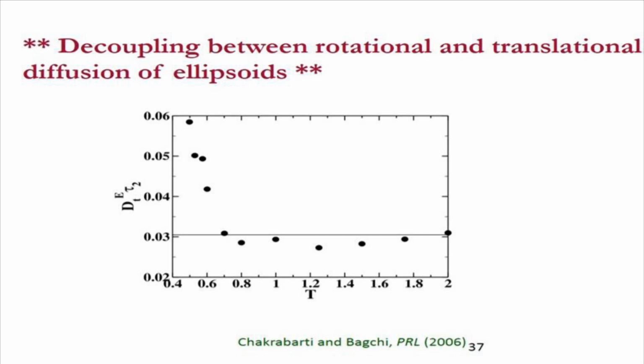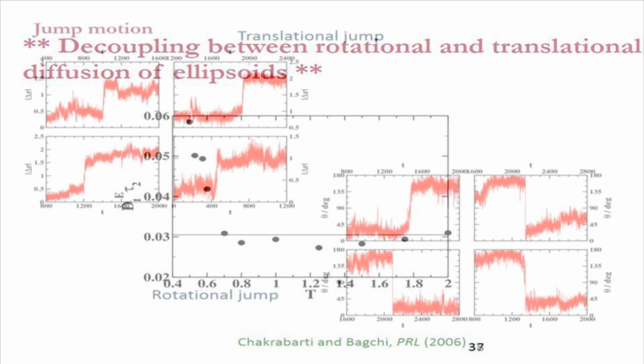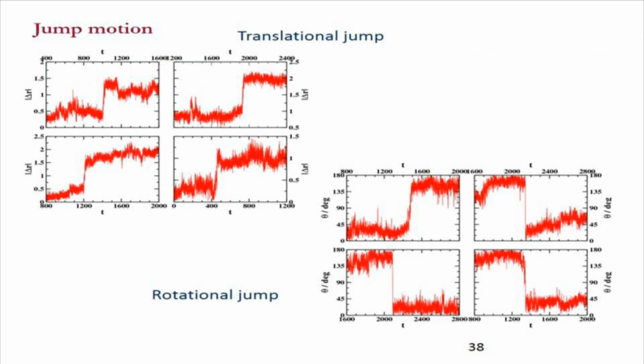This is called translation-rotation decoupling, a very famous thing. In those days, this was the time we started working on the landscape. Everything was a PRL; referees never commented on anything. But the beauty is that in this high temperature region, hydrodynamics holds completely. So what we now do is correlate this region with this region. And some beautiful things appear when I go below, into the low temperature region.